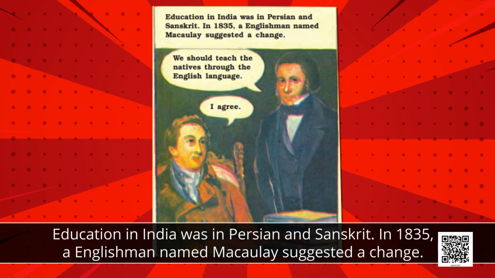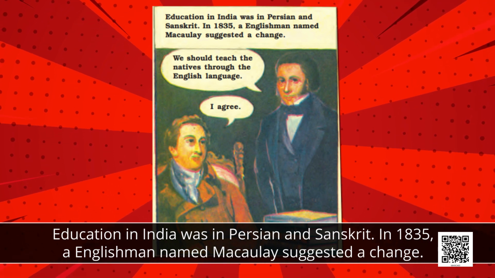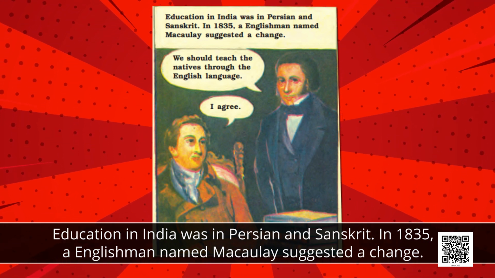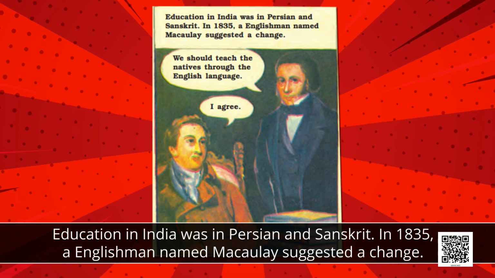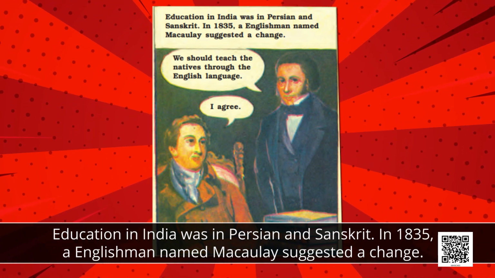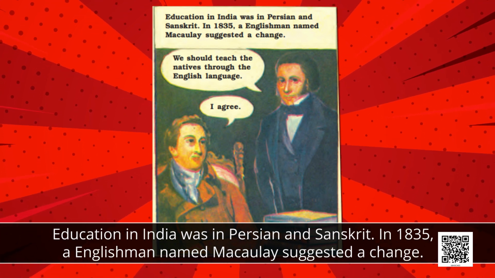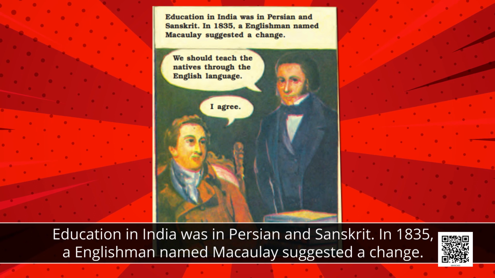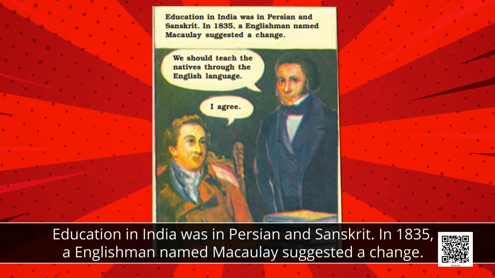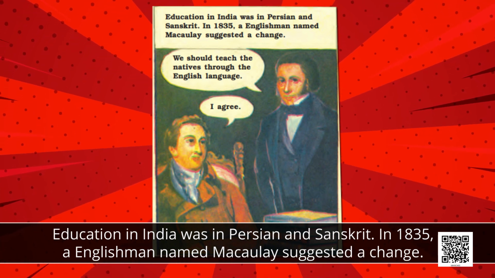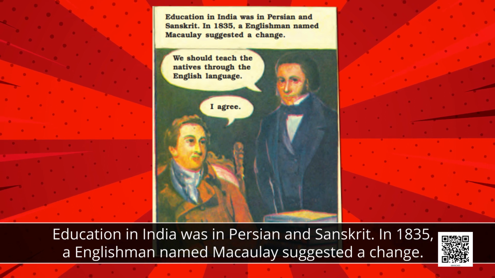Lord Macaulay felt that there was a need to produce, by English language higher education, a class of persons Indian in blood and color, but English in taste, morals and in intellect. They wanted to transmit Western learning to India. The British did not want to learn Indian languages because there were too many Indian languages. They wanted Indians to do their clerical work.